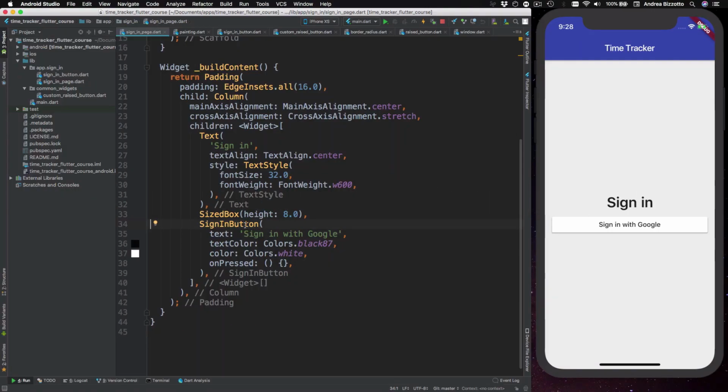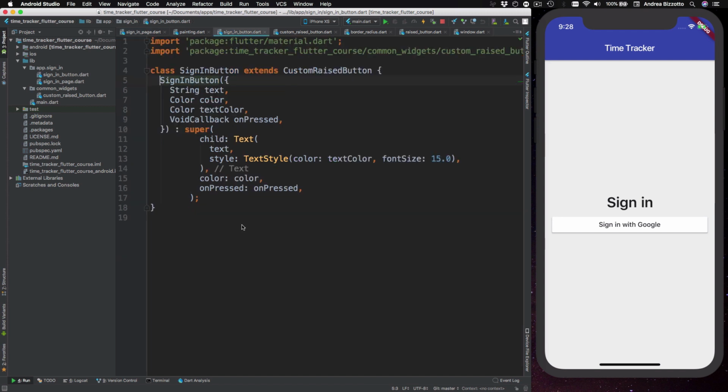In the previous video, we have replaced the custom RaisedButton with the SignInButton that we had created earlier. As you can see, we can now declare a SignInButton, and it is quite easy to configure it with the properties that we need. And if I click through to reveal the SignInButton class, then we can see how we use it to configure our custom RaisedButton superclass.